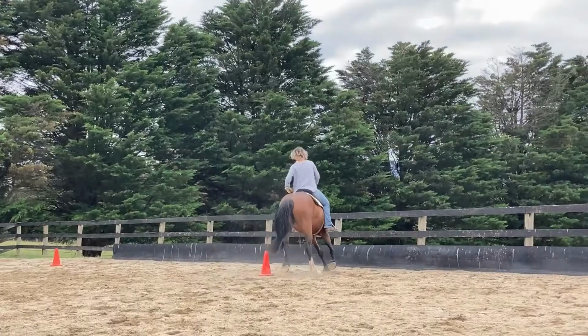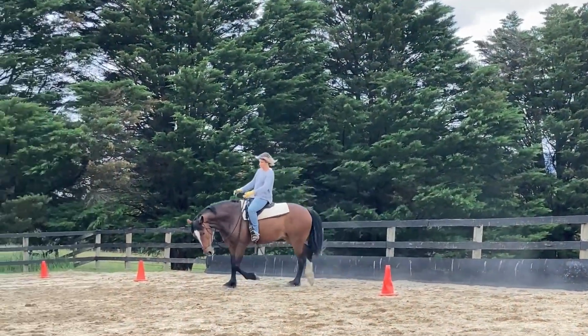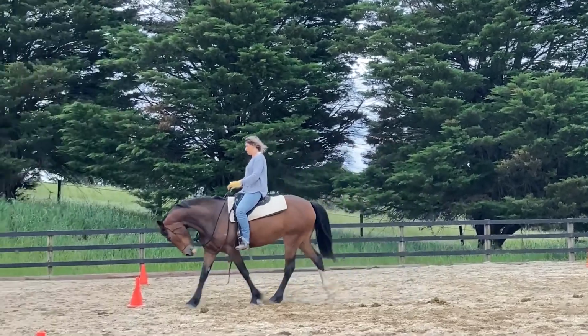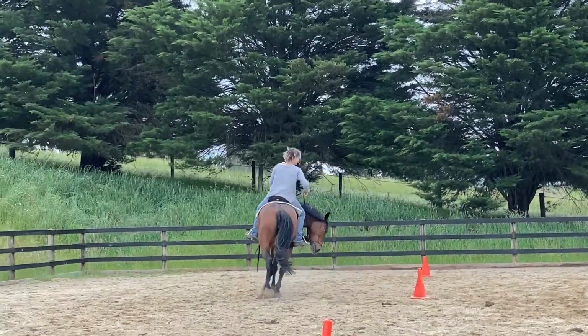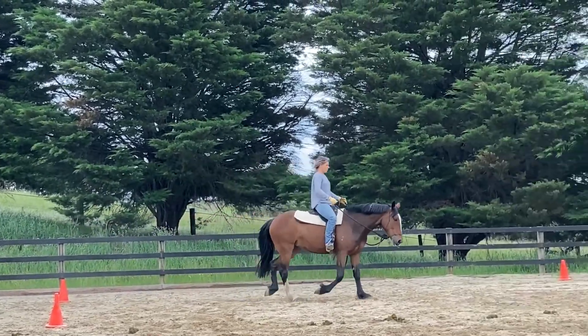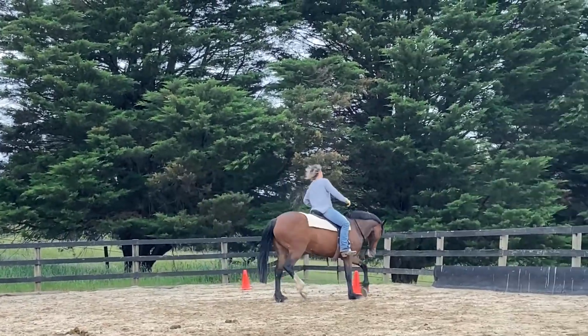Just basic foundation stuff which helps with her steering, her guiding, and it's just really important to their foundation. Something you can always go back to if you need to.